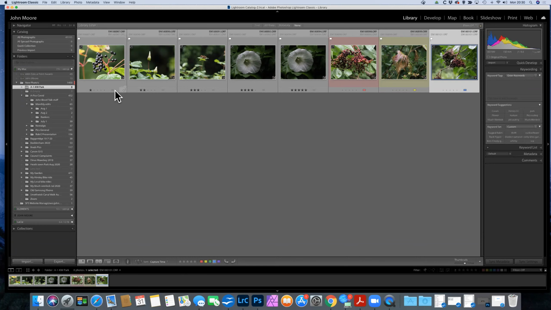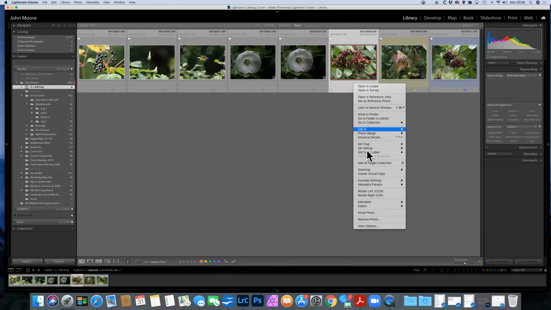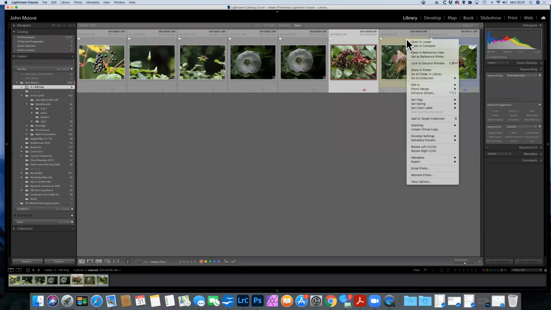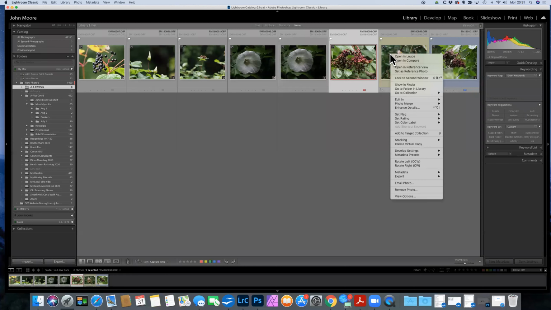Now, I'm going to unrate these, so I'm going to give that a 0 rating. It's taking the stars off. 0 rating, 0 rating, 0 rating, 0 rating. You cannot do the same with the colors, unfortunately. You have to right click, and, well, sorry, I can't find it now on the right click.